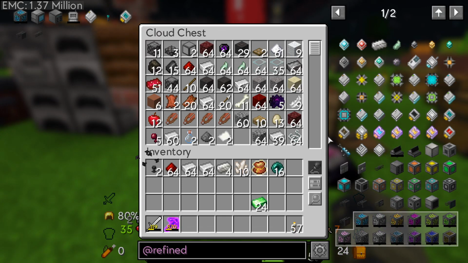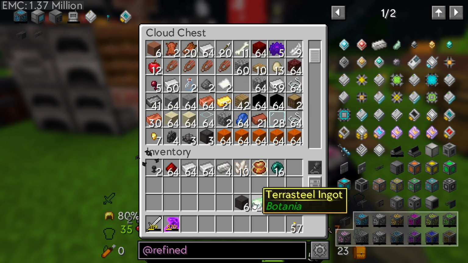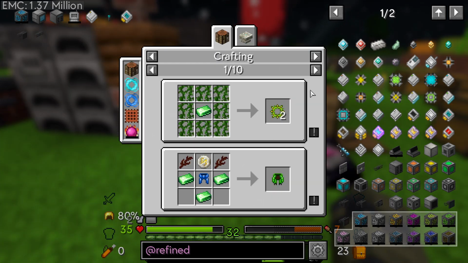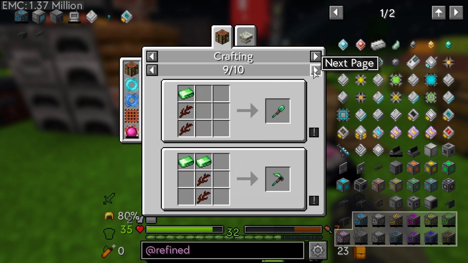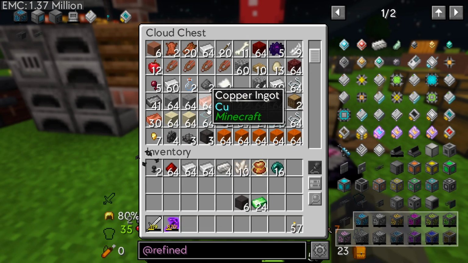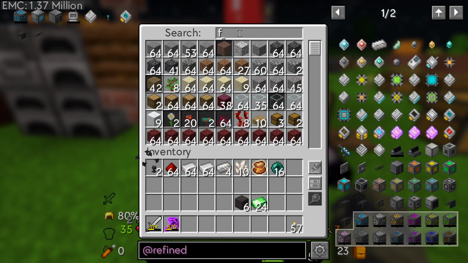So now we're going to need some compressed stone. So we're going to need 6. And what's the other item that's being used? I never remember. I think it's flux dust. Ugh. Flux dust, I believe. And yeah, I was right. So I'm going to need some flux dust. I'm going to need 24.